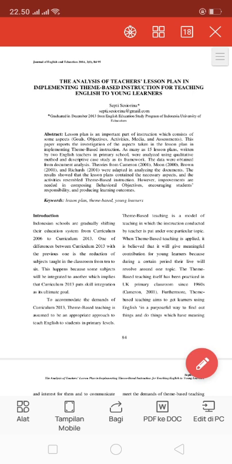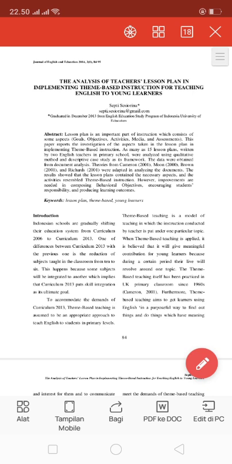On this occasion, I would like to analyze the journal of a 2030 alumni student at the University of Indonesia, entitled An Analysis Applying the Best Instruction to Teach English to Young Learners. This journal has 20 pages. Friends, next we will discuss the points in the analysis applying the best instruction to teach English to young learners.